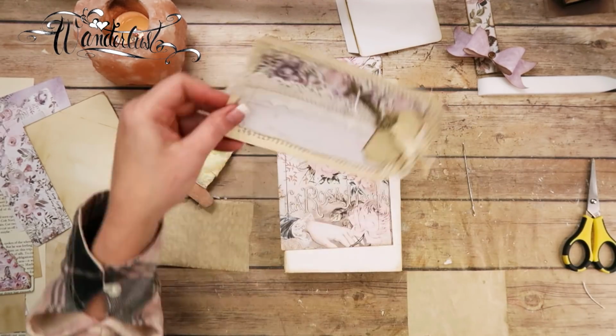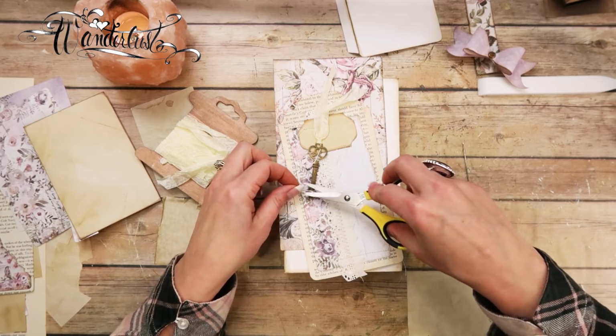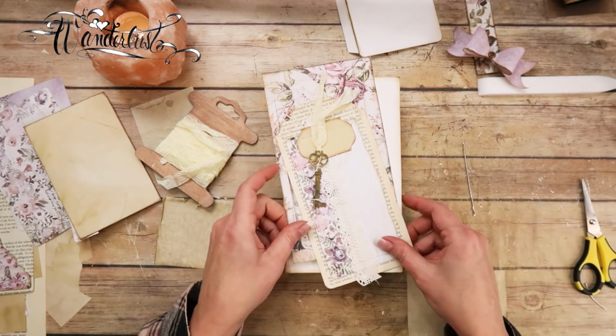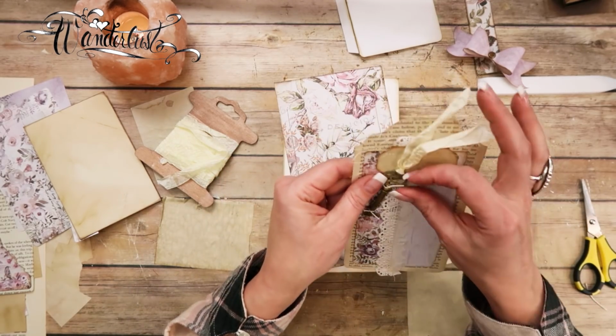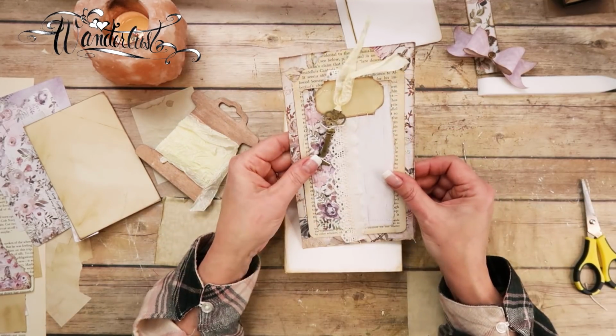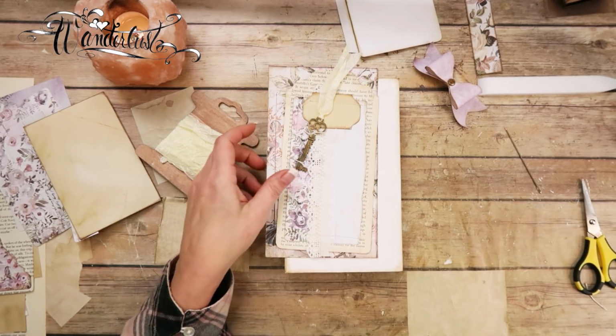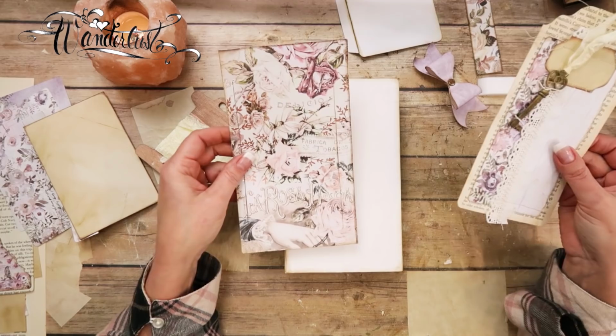Okay, so I can trim those down shorter. I'm gonna go ahead and do that for that. So I actually kind of like that look. I think it looks kind of neat, right? So here's where we are. All right, so now I need to add some magnets.